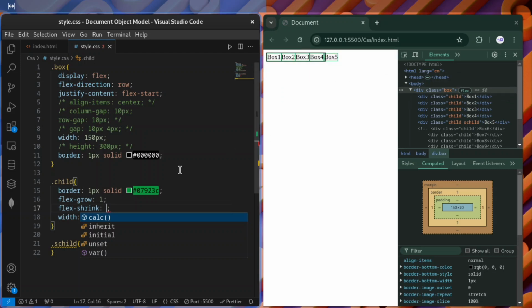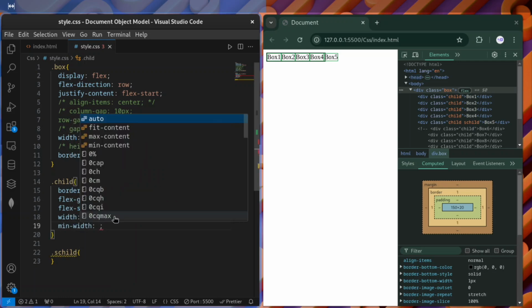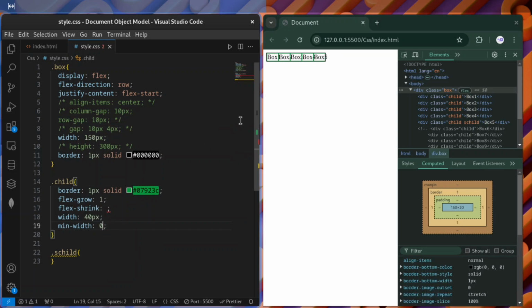So if I let's say set this min-width as 0, notice what will happen. The moment I set min-width as 0, everything is now adjusted inside that flex container, right? So when you disable this, automatically the content width is your minimum width, and what happens is you have some negative space outside, and by default this flex shrink is set to 1.